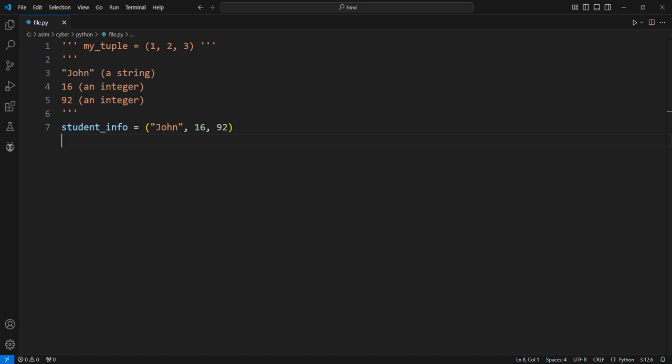Student_info is of type tuple. Tuples are immutable and are typically used when data should not be changed.